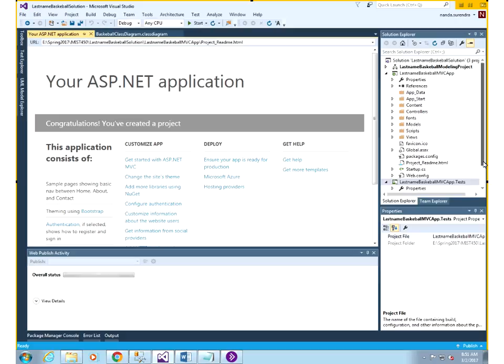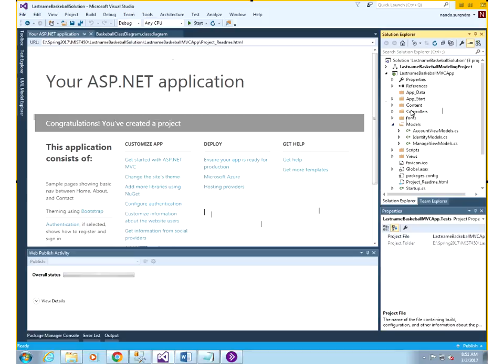So you can see it built in a fair amount. Unlike last time when we created an empty web application, it creates a lot more. The MVC folders are there, but this time not only are the folders there, but there is a lot more code inside as well. You can see this account controller here, account view, identity models; all these are for authentication and user management.